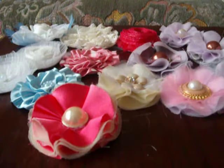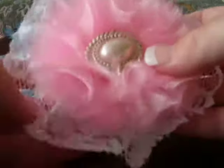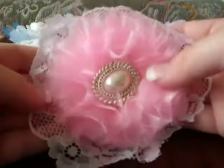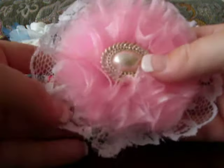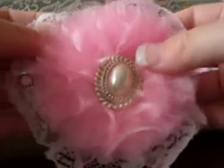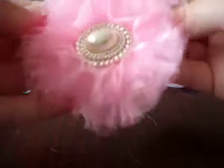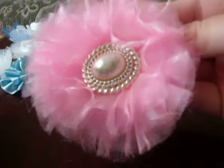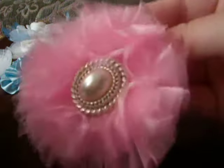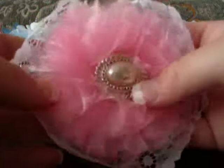And this one I made as well using the pink organza with some lace around the outside. But I wasn't sure about the lace — I don't know if you can see it around the outside — I wasn't sure whether to keep it or take it away, because I don't know if it looks too big. But I do like the organza flower, so that would be without the lace. I'm not quite sure, but I was just having a play around anyway.